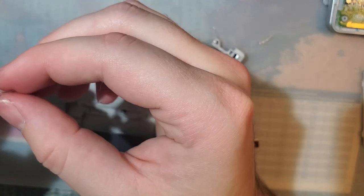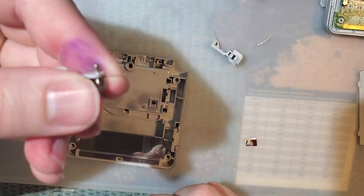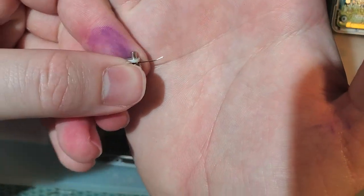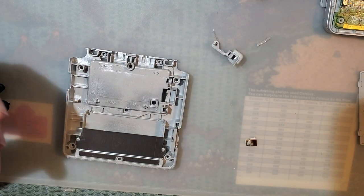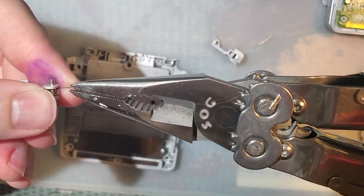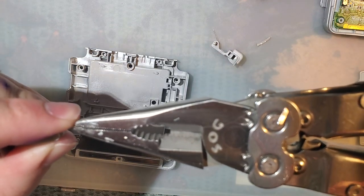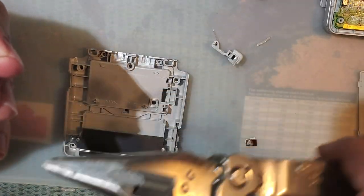Did I really just bend that? I did. I just bent my spring. Oops. I have a whole bag full of these things. I don't know why I don't just use one of those. Okay.